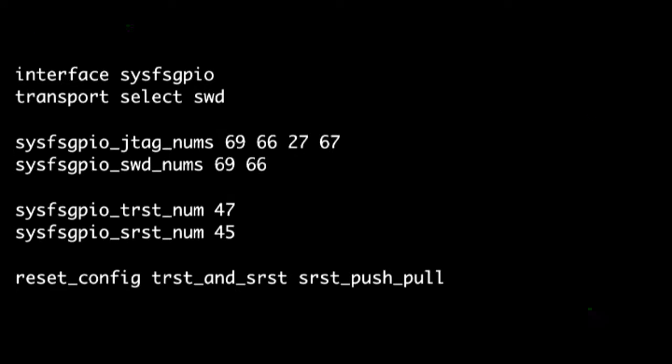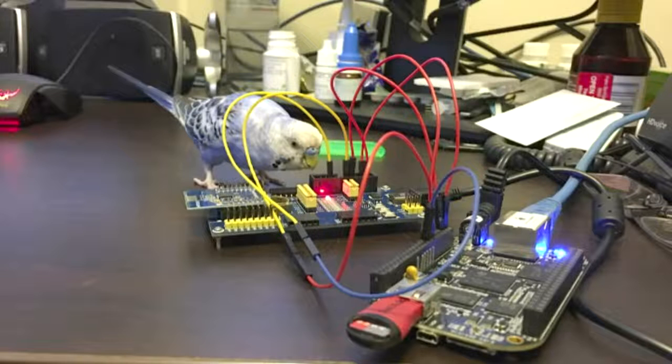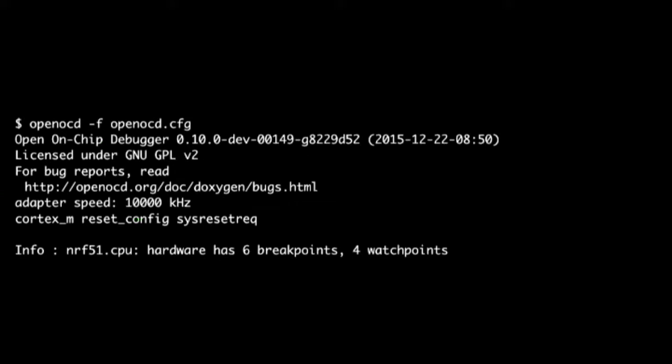So I thought, cool, I can use my BeagleBone Black, connect a few wires up, and I can program the board. So I launched OpenOCD, I got the config and everything to work, and it just came out like that. And I thought, there must be some kind of problem with my SysFS GPIO. The guy that wrote it made it for Raspberry Pi. I was making it work on BeagleBone. Something was clearly wrong. So I gave up.